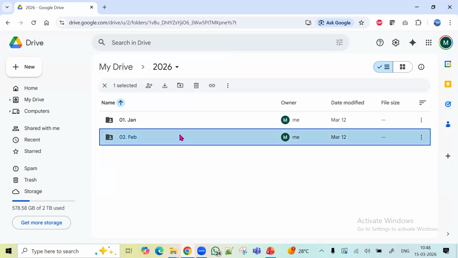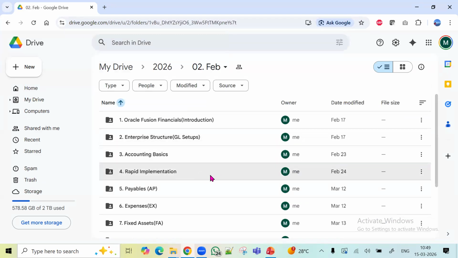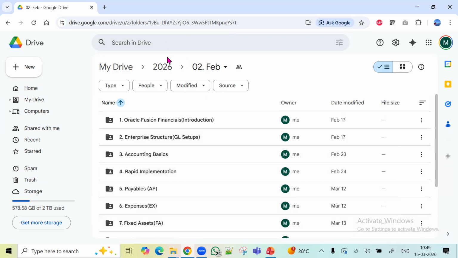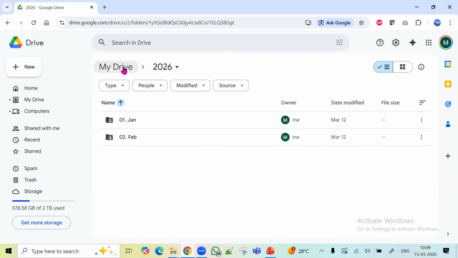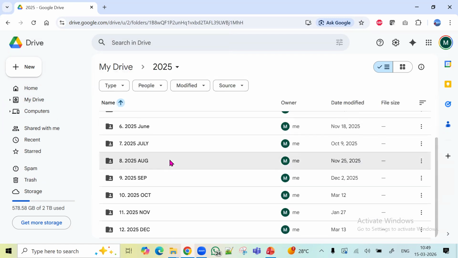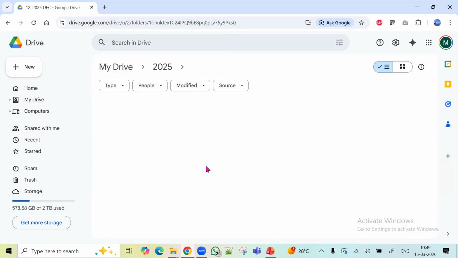We are currently running the February batch, let's say. This is the batch we can see. So far we are in expenses, and we are about to start the FA model. Actually, we have started the FA model. So I will show you a completed batch, the December batch, and what we have in the folder.